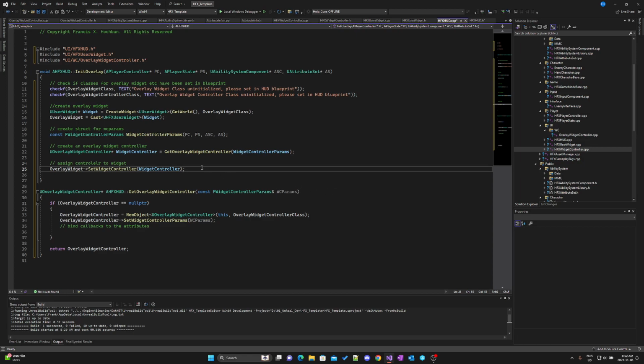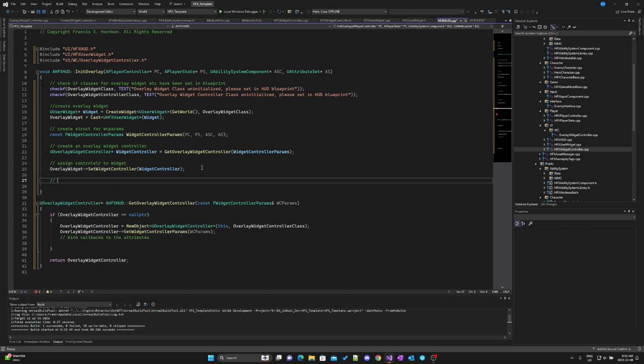and then we don't know how to do this yet, but we're going to then want to broadcast initial values, because this is a setup initialization. So we're going to want to broadcast initial values once controller is set, right?